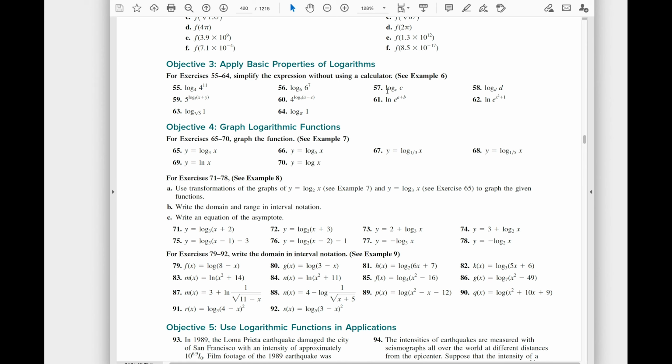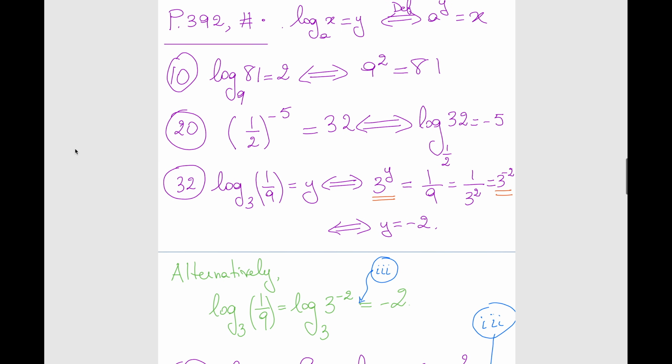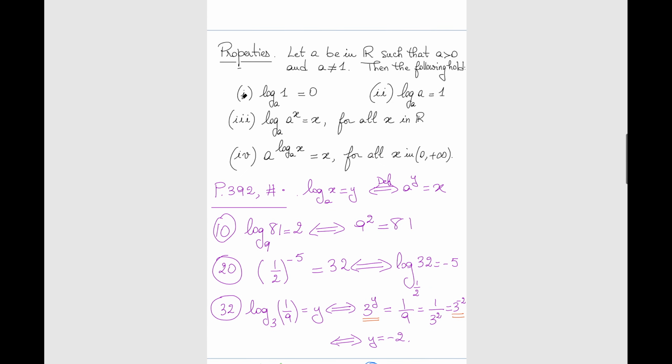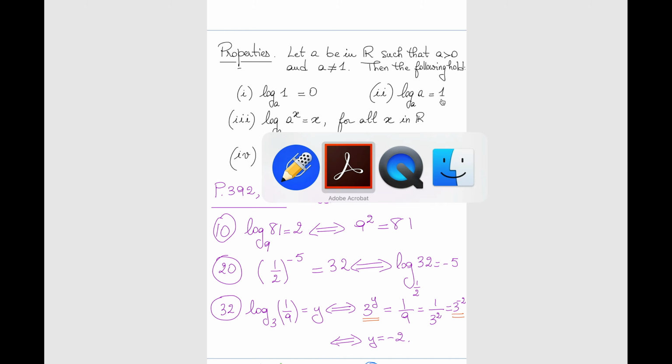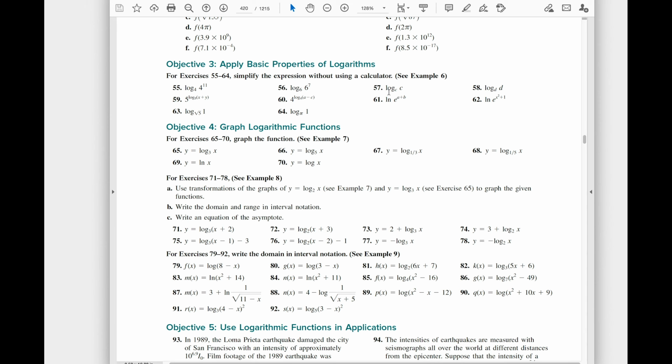This is 7. 57. Log base c of c. Log base a of a to the power 1. So this is 1. It has also a property for it, right? Remember property 2. Log base a of a, when x is 1, and property 3. This is 1. Correct? So log base c of c is 1. This is problem 57, correct? And likewise for 58. 57 and 58 are both 1.